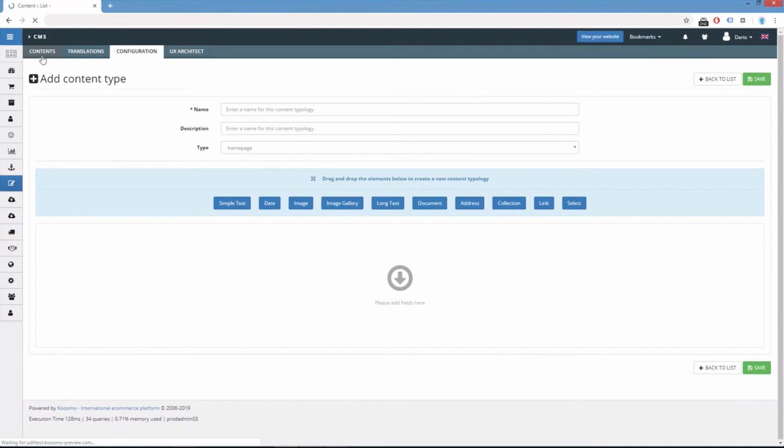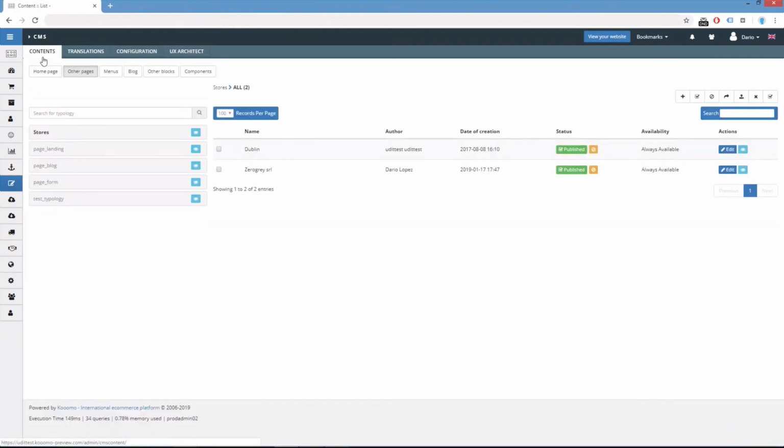In the Contents panel, you will find all the existing typologies and the contents contained in them. The contents can be edited, published, unpublished, or deleted if needed.